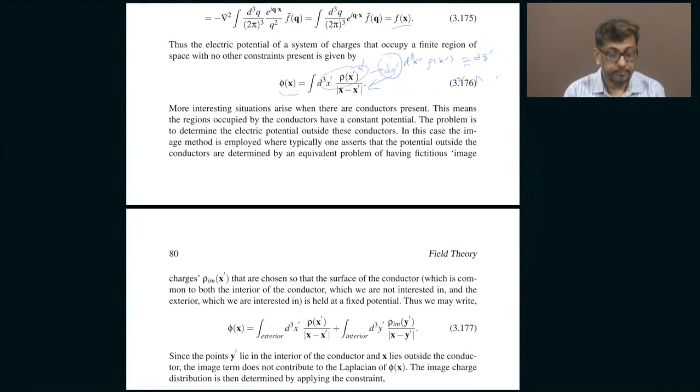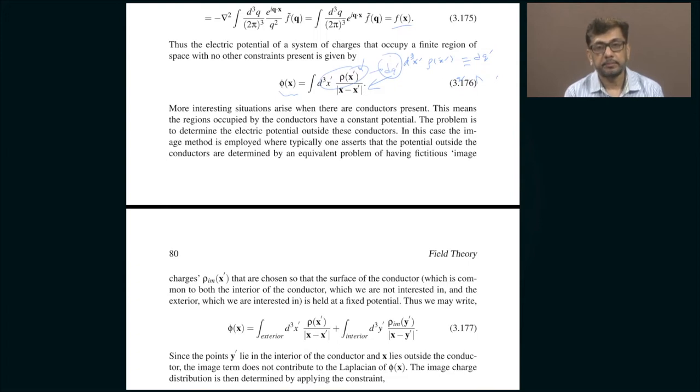So, now you can also use this Green's function to do something more interesting. So, till now what we did is fairly straightforward, you just have a charge distribution in some finite region, and you want to know what is the electric potential somewhere else. But many times, in many problems in electrostatics, the charge distributions are not directly given, they are indirectly given. By that I mean typically you will be told that there are some charges which are explicitly known, but there are other charges which are not explicitly known. For example, they are known indirectly.